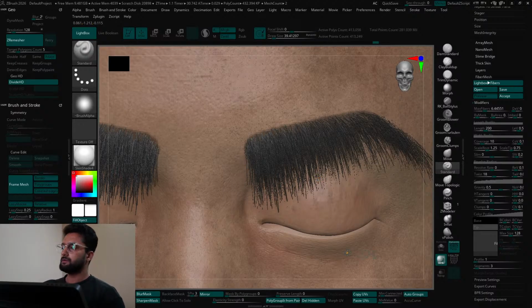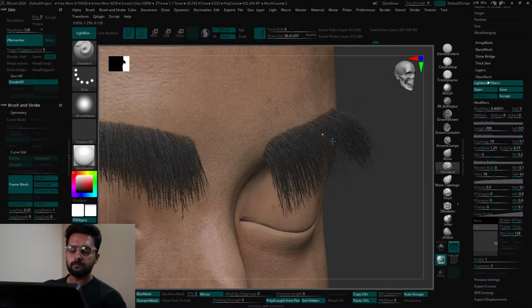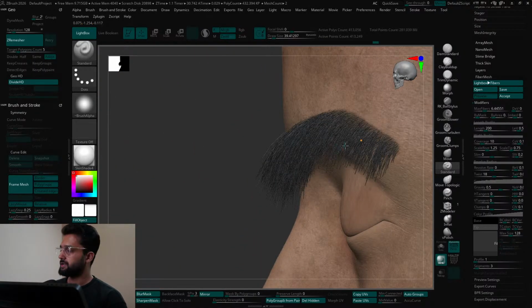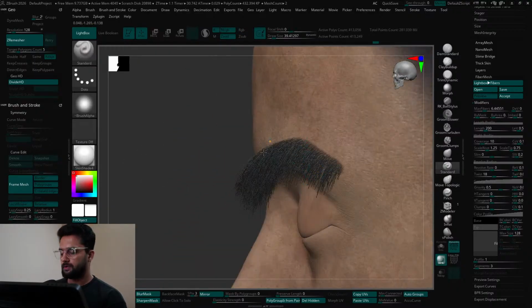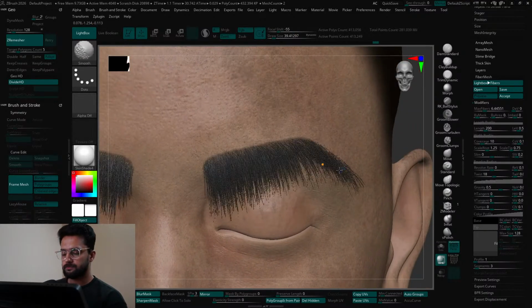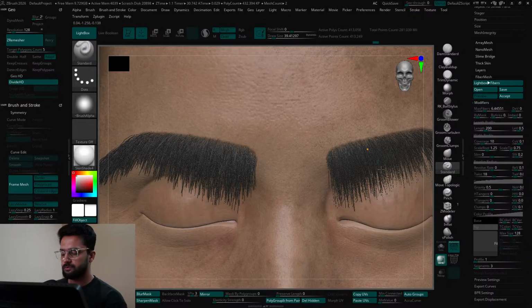Tanishq 3D is asking, can we use Fibermesh here in games? Will this get into Unreal? Unfortunately, no, because games need optimization. What you can do is use the curves from the Fibermesh to generate hair cards. Many AAA games follow this workflow, which is quite efficient. You can create hairs in Fibermesh, which will give you the curves, basically the placement for the hair cards, and those hair cards can be used in games.